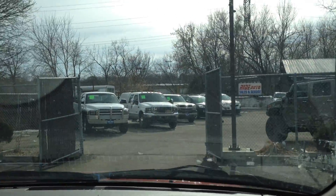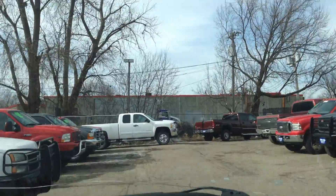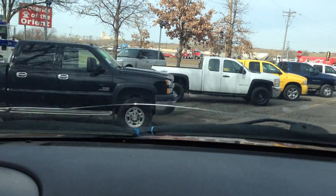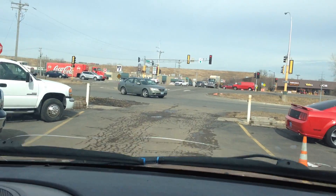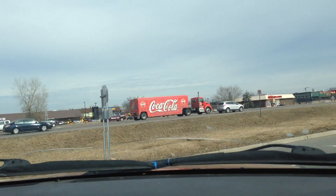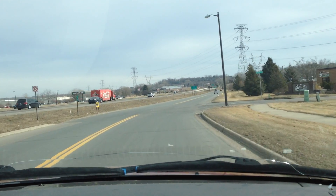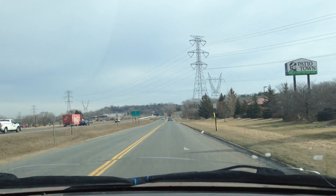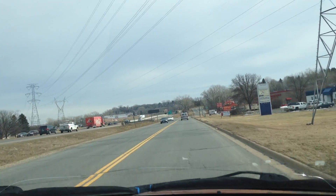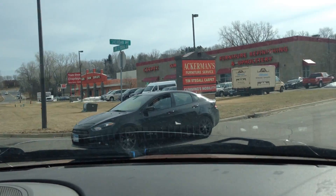We actually have another Nissan Titan — also a LE model, silver in color — just around the corner at the detail shop. The windshield is cracked since it just arrived, but we'll take care of that and detail the vehicle. The base of this truck is solid: clean body, strong engine, drives straight, handles well, brakes feel good, all signals, gauges, and lighting work, power steering has no issues, and the front end is tight.